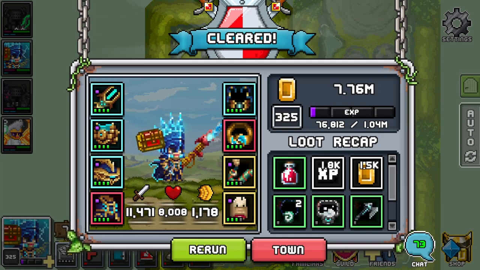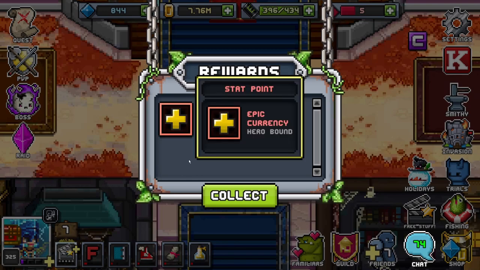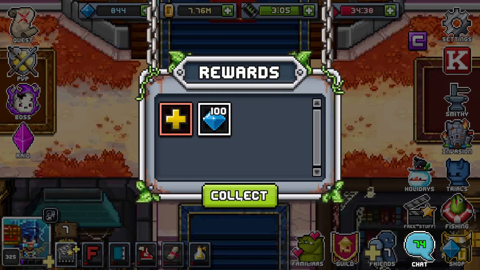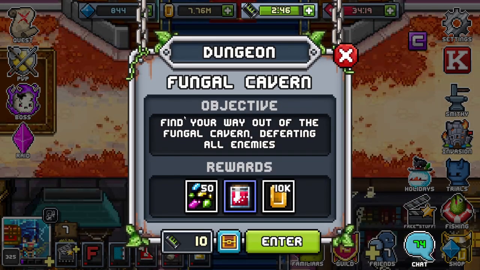All right, that's our loot. XP and gold with the average amount of goodies as normal. We also got the stat points and the 100 gems. Okay, let's collect. Fungal Cavern.